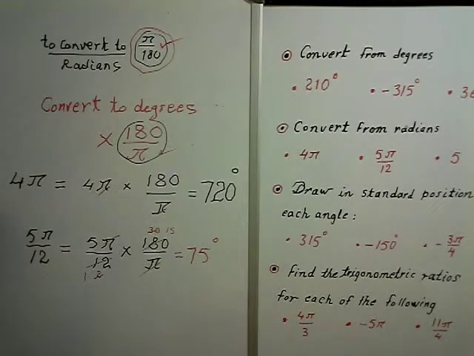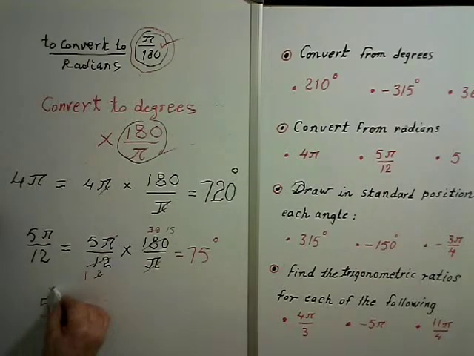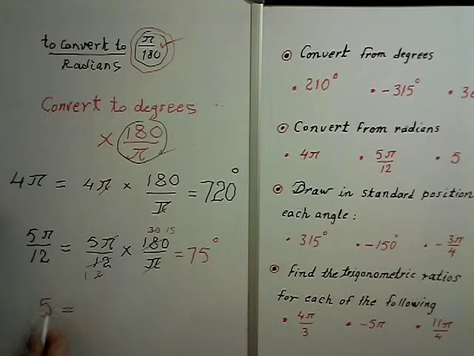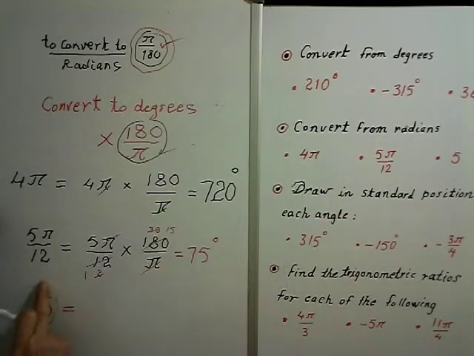Okay? For the last angle here, they just wrote 5 without giving any symbol. When it's written as just a number, it is known to be radians. If we put a degree sign here, that means degrees. If we do not put any symbol, we consider it radians, even if they do not mention that. Here they mentioned it's radians, but if they just wrote it like this without mentioning it, we will know it is radians.